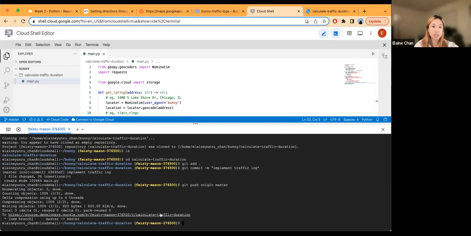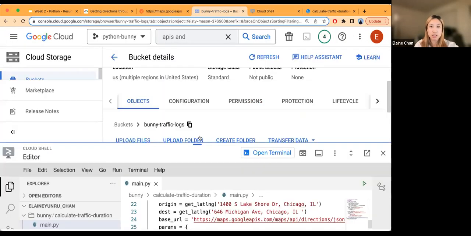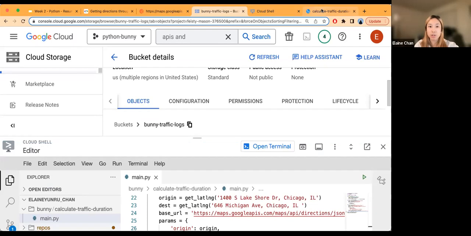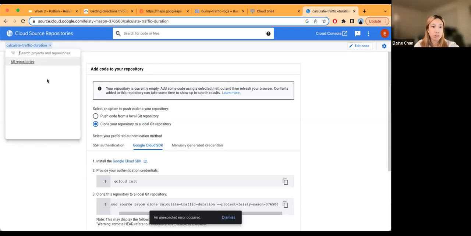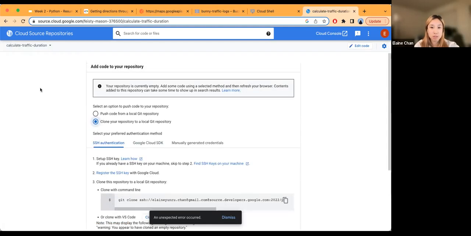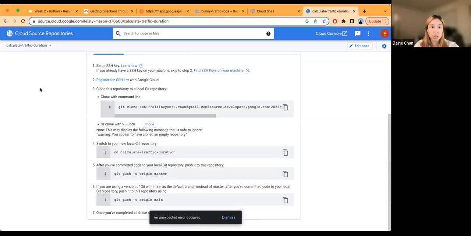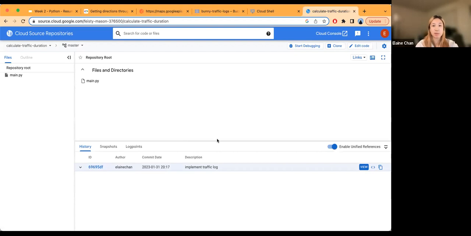All right, so you've successfully uploaded your code onto cloud source repository. And if we were to look into that, let's see, oh, here, okay. Repository. I want to see if I can open that. It's saying that it's currently empty. Oh, there we go, just need time to refresh.